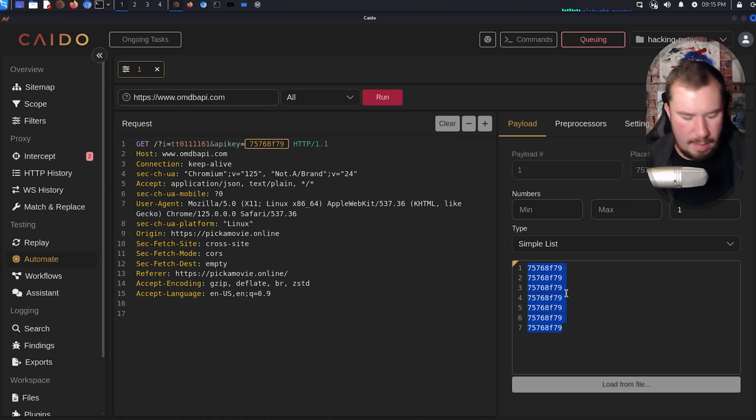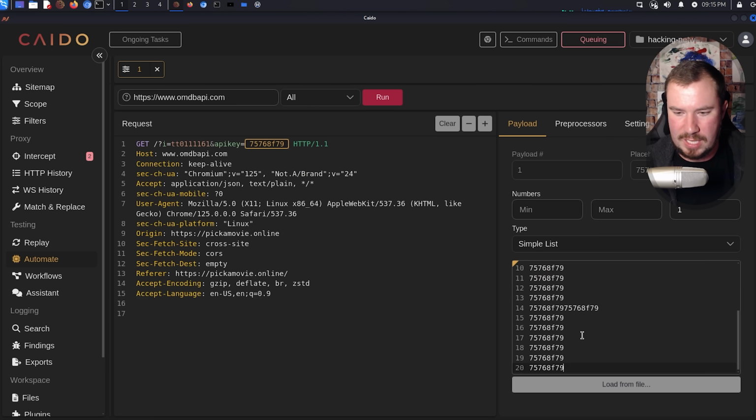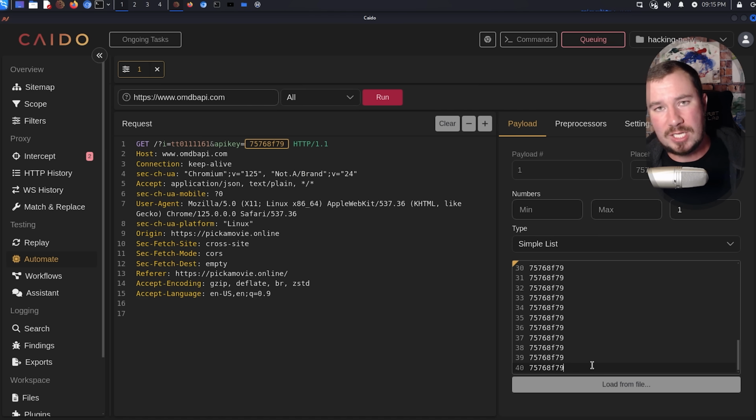Right? And I could just copy all this and paste this a bunch of times, up to 1,000, to spam this API key. And we'll just do 20, we'll do 40 actually, just to see if there's any rate limiting on this endpoint. And if not, we could essentially denial of service NetworkChuck's API key here to stop this web app from working, because if he's using the free version, once we hit 1,000, this website's not going to work for anybody else. So we are taking away the availability of the website. You think of the CIA triad: confidentiality, integrity, availability. This would be an attack on the availability of this web service that is running.